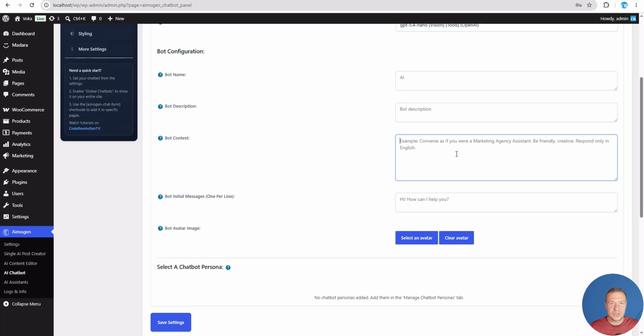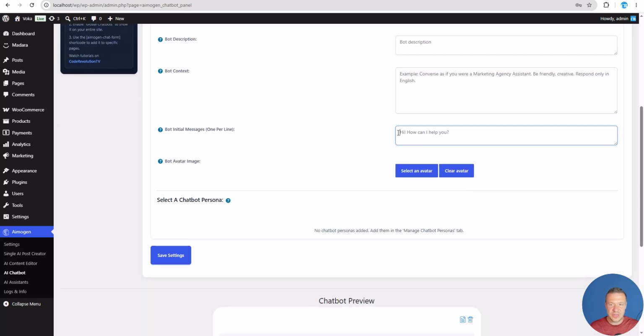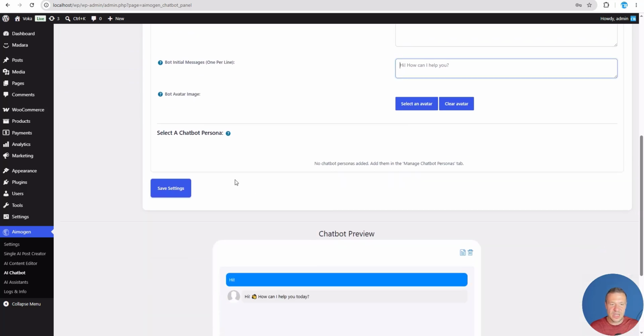So here in the context, you should write what exactly is the role of the chatbot. So if it is a support agent, write here detailed info about what exactly should it do and what is its role. Also, you can set an initial message, you can set an avatar, and you can set personas.